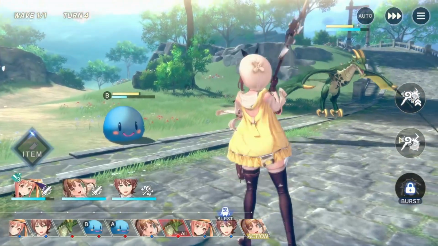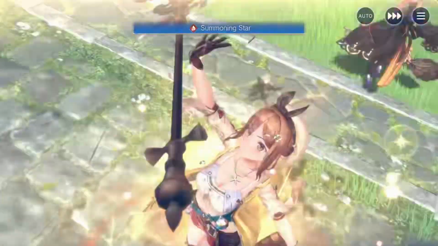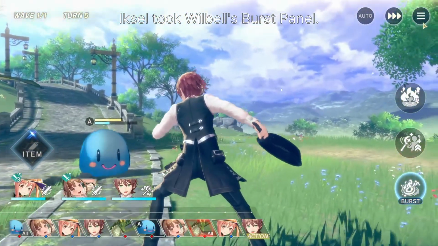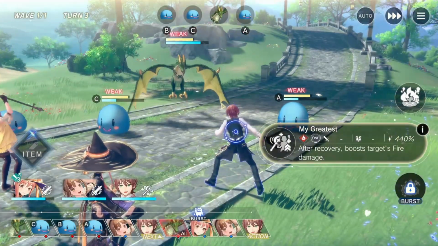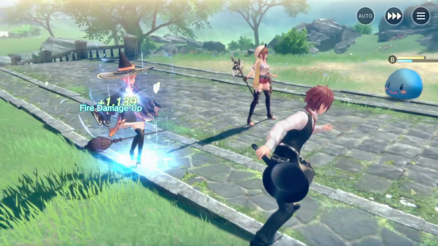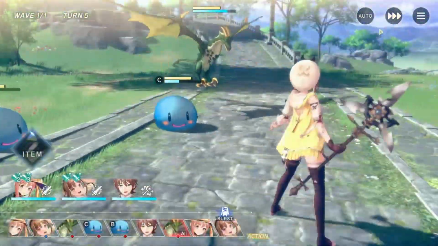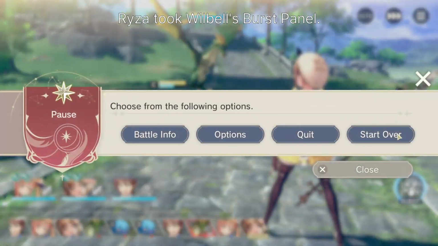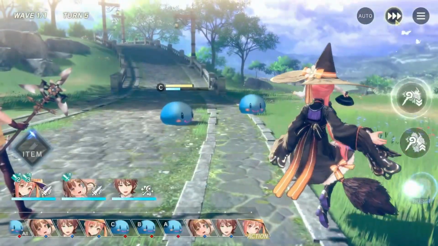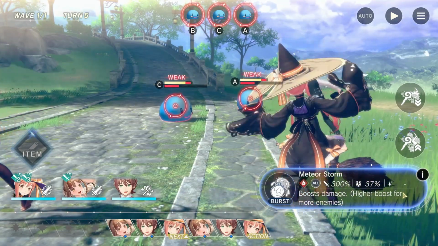Katie and Akatsuki Games picked Ryzen and Ixel for this demo battle. Why did you take Wilbell's burst? Oh, okay. Just use it on Wilbell. Here's a special! Here's some fire damage for y'all. Come on, Razer! Can you take out this dragon then? Knocked down already. Alright, eliminate all the booties, Wilbell. Time to use her burst.